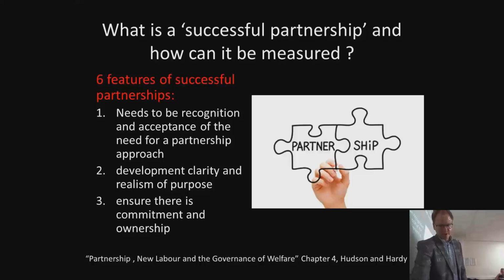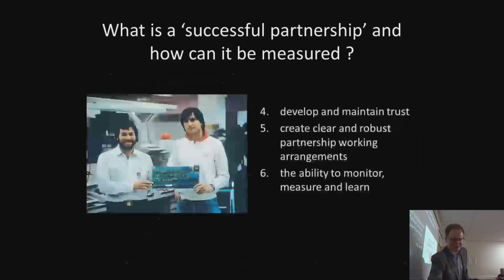And I suppose, if you're interested in particular in the council example that we have as a case study, a very good chapter to read is from Hansen and Hardy, Partnership, New Labour and the Governance of Welfare. You may see that the Coventry Council has a similar political setup at the beginning, and that in this case study there may be hidden intentions, which may link to something like that.